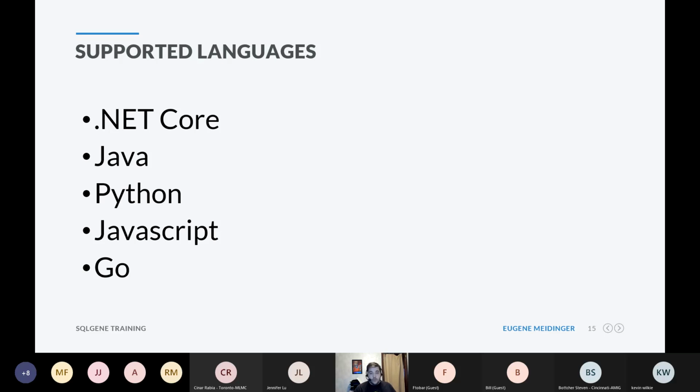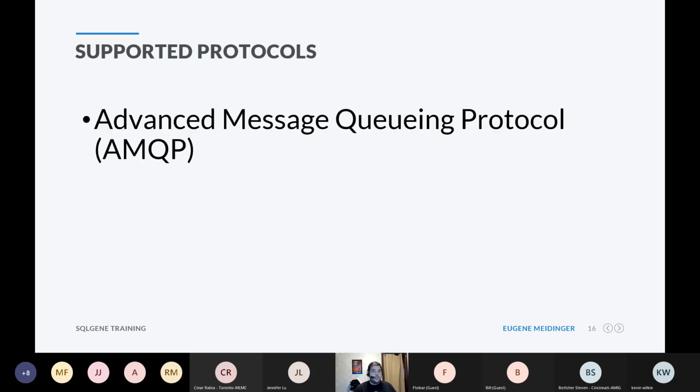In terms of protocols and how you're going to talk with it, the default is the Advanced Message Queuing Protocol, or AMQP. This is, from my understanding, pretty standard in the industry when we're dealing with event hubs, service buses, message queues, all those sorts of things. There's support for Kafka if you're paying for standard. And then finally, there's technically HTTP support. I should actually check if that's HTTPS, but you get the idea.